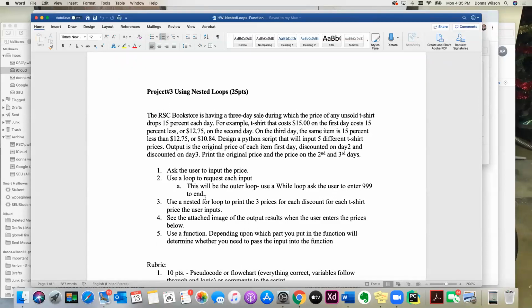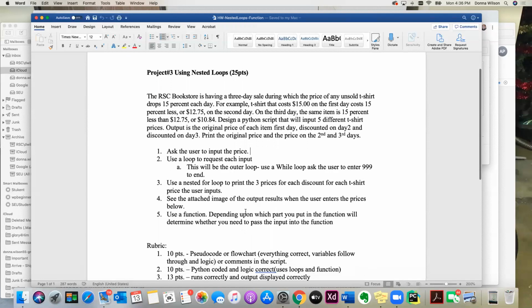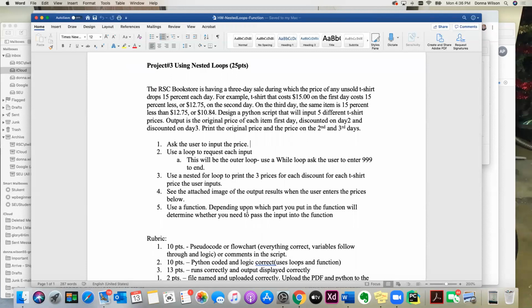Ask the user to enter 999 to end. Then you'll use a nested loop, a for loop, to print the 3 prices for each discount for each t-shirt price the user inputs. It'll be nested in the detail portion. See the attached image of the output results when the user enters the prices below.